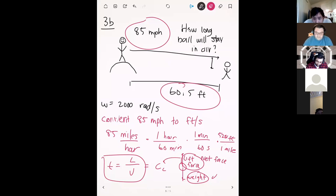Oh, okay. So the question in the chat: where did t equals L over V come from again? That's just to solve for the amount of time that the ball is in the air. Since we know the ball is going to be leaving here with a horizontal velocity of 85 miles per hour, and the distance is 60.5 feet, I just want to find out how much time it's in the air. So I just take the length and divide it by the velocity.